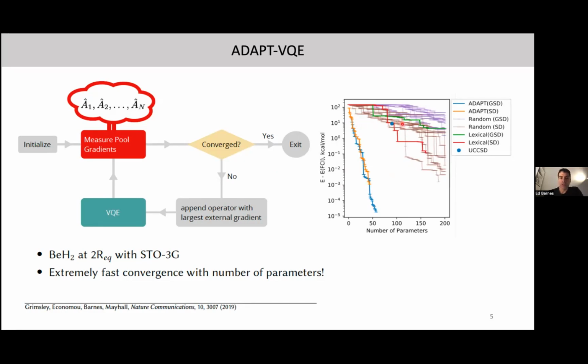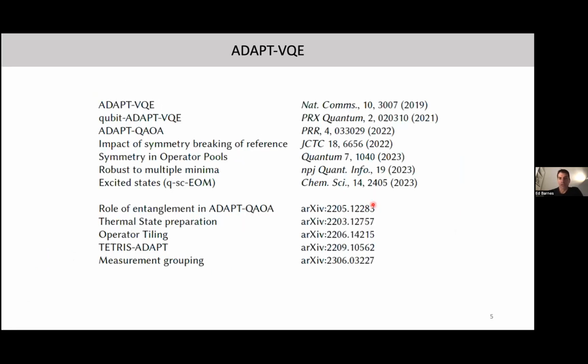Whereas if we use one of our adaptive approaches, like this blue and orange line here, we see that we quickly converge to the target state with really high accuracy using far fewer parameters, using a far shallower circuit. And so this adaptive idea seems to be quite powerful, and we've been doing lots of work at Virginia Tech, and other groups around the world have also been adding on to this to figure out what sorts of problems can benefit from this approach.